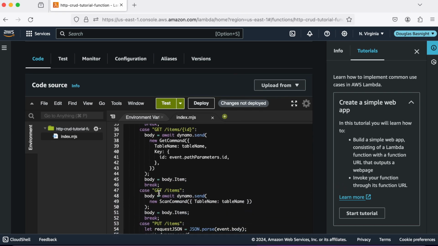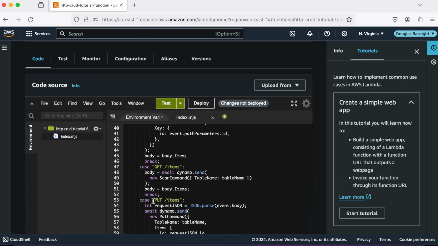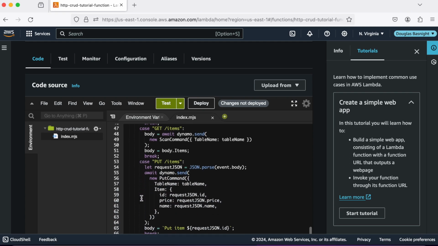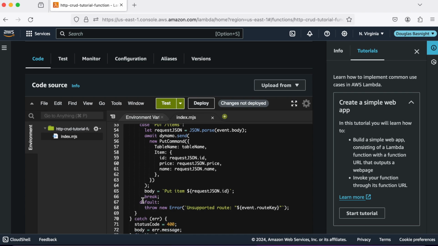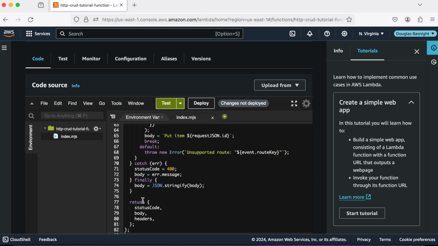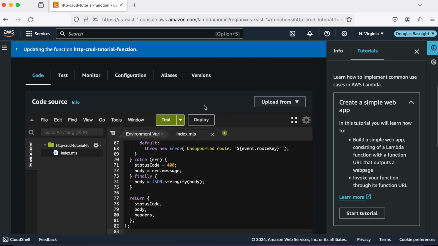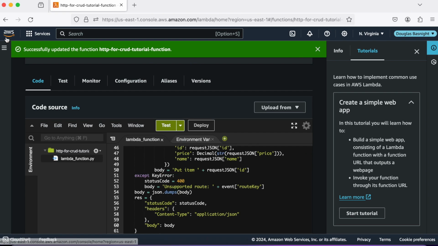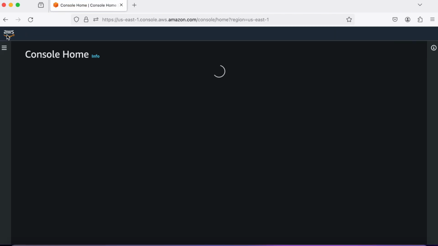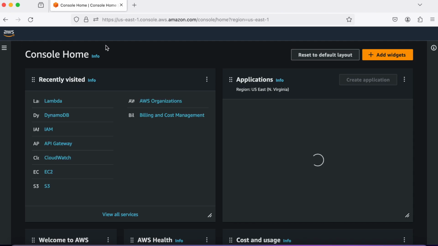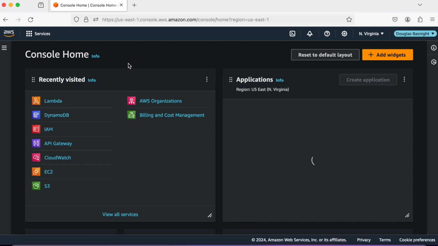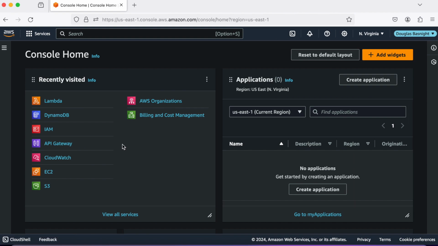Break. Case, we're getting items, which is a path you'll see in a bit. Put items, and then the catch is the status code 400 error. So let's go ahead and deploy that. That was just a quick sample for the Node.js runtime, but the rest of this demo is running out of the Python runtime. So, okay, we'll go to API Gateway.